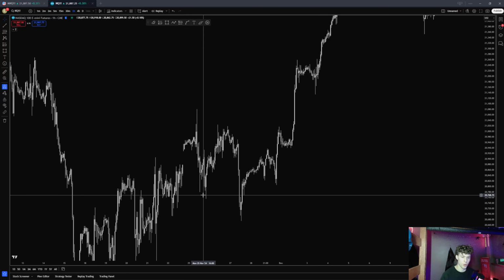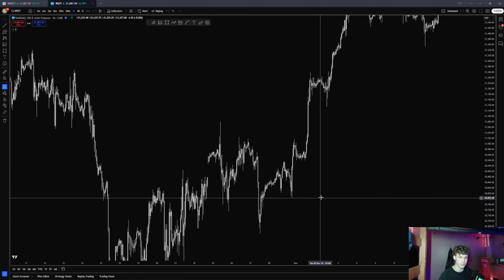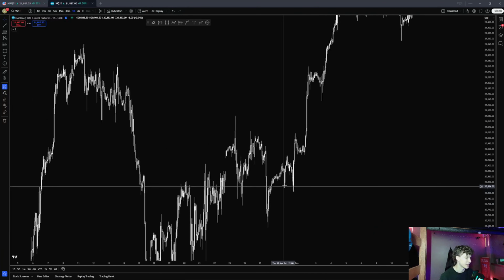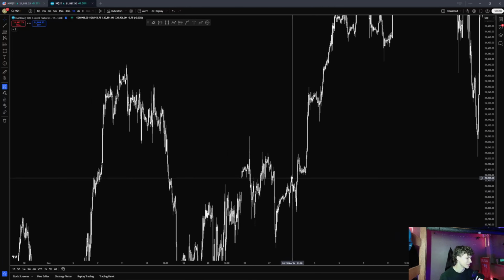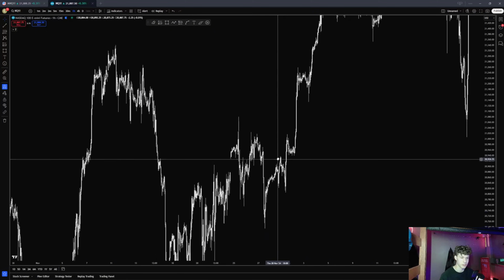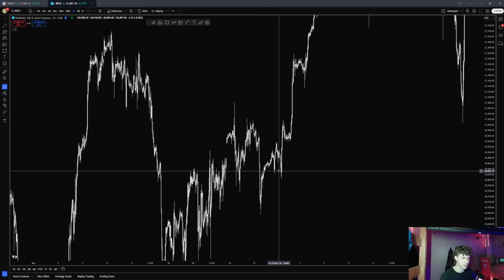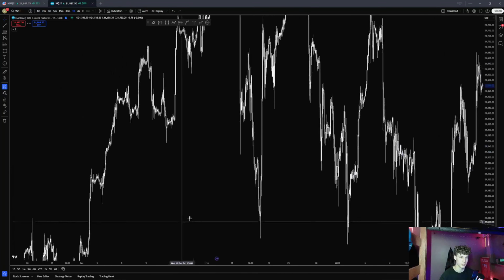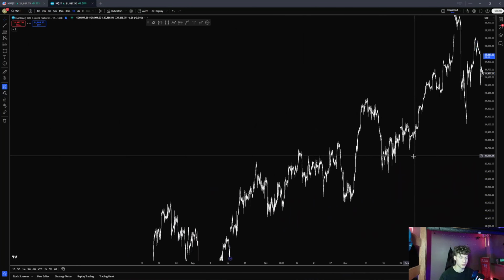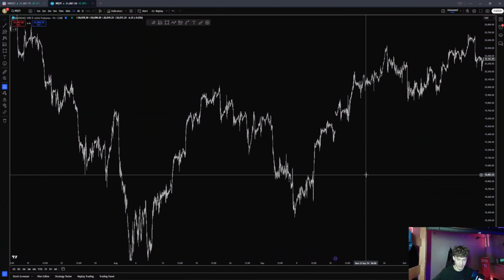So now I'm going to show you what fair value gaps you should expect to get inversed and which ones you should expect to hold. Now, this is very important because a lot of people right now like to take kind of pattern traded inverses. They'll see an inverse on the 1 minute and take it in whatever direction and end up getting stopped out because it instantly reverses. Now, obviously, that is not how you want to use an inverse. It is sort of just a confirmation of where we want to go. And that is the only way you want to use it. So I'm going to kind of show you how to use that to understand which are going to get inverse or not.